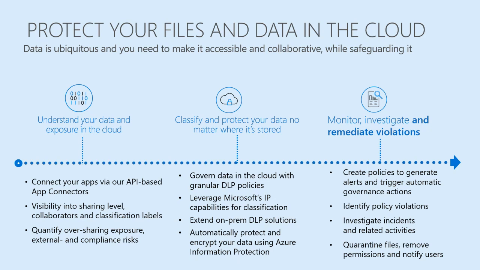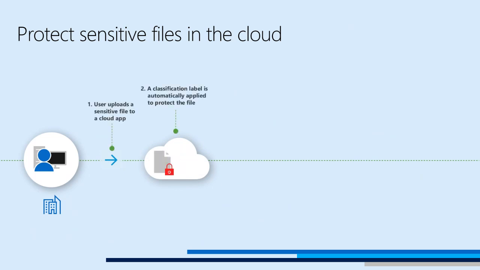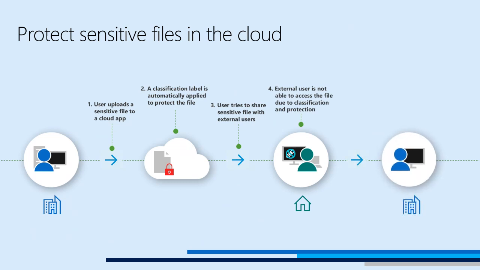So we can combine with AIP and apply the policies to protect the data. Now let me show you the interesting part in that. In this animation, as you can see, the user uploads a document to a cloud storage, and then based on the classification label, we can scan that file. If it has important, let's say confidential data, we can apply the DLP solution. And then if that document is shared with an external party, it will be blocked. At the same time, an alert will be sent to the administrator.